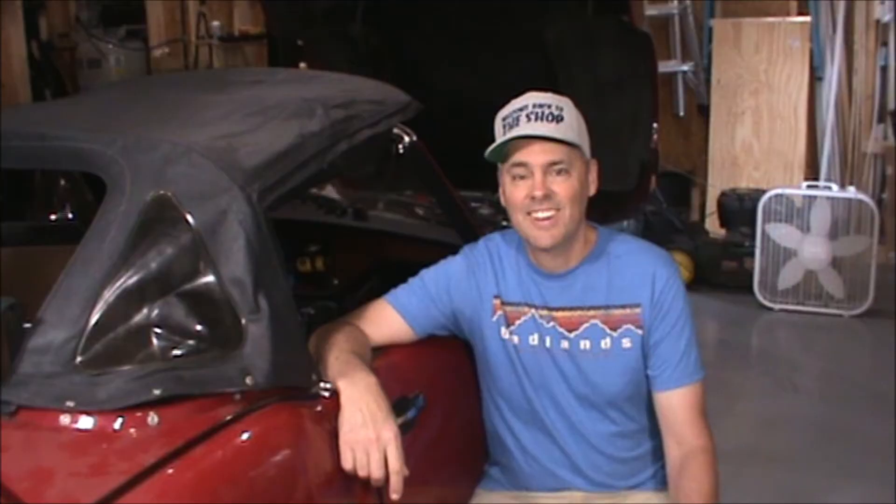That's the running of the rear harness. I'll do the running lamps, turn signals, and all that in a future episode. I hope you enjoyed this episode. I always get a kick out of being able to reuse components, and I was really happy I was able to save both of those wiring harnesses. My next episode will concentrate on wiring up the RTMR and making sure that works — putting power to the RTMR, all the fuses, all the relays, and all the wiring I've installed on the main harness. I'm in the process of doing that right now and it's going pretty well.